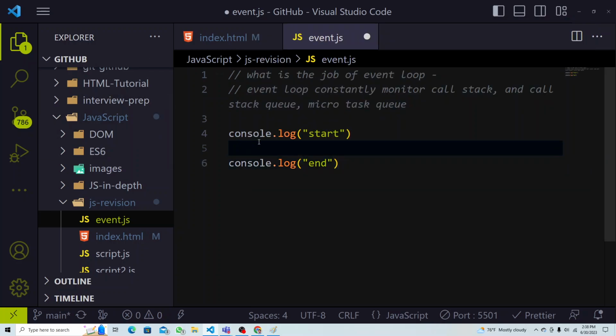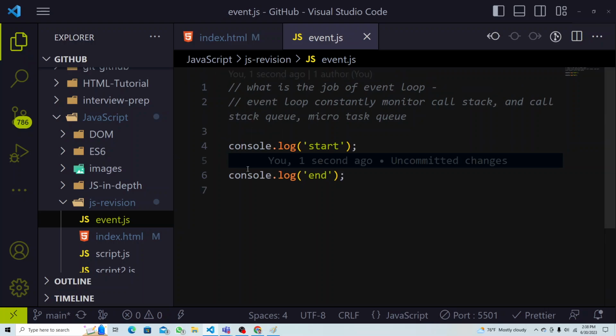But maybe inside here you have thousands and millions of lines of code. It will go line by line, from top to bottom. It will not jump from line 4 or maybe 20 or 100. No, it will start from the top and go all the way down.